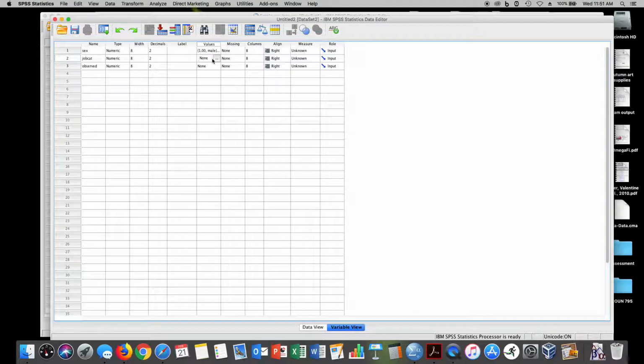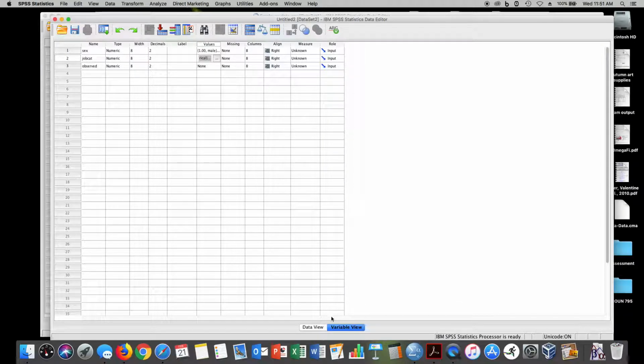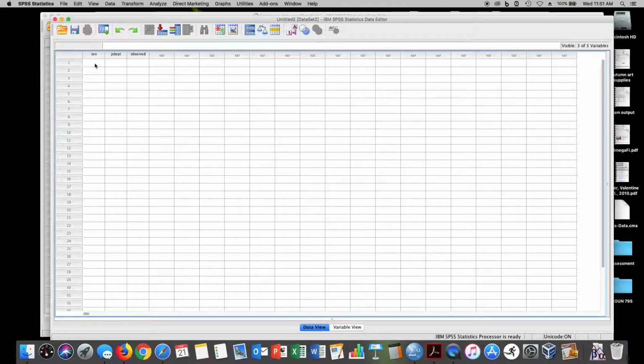And for job category, remember this was clerical, which could be 1, custodial could be 2, and managerial could be 3. And then I hit okay. And so now notice I have my values.